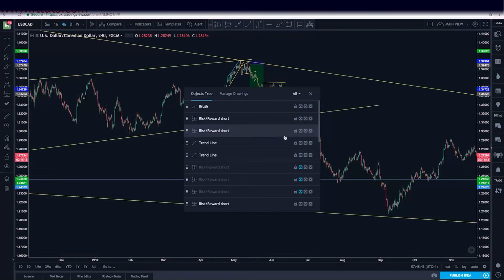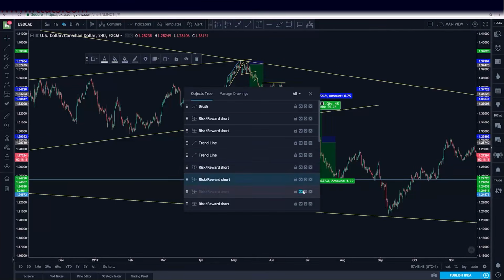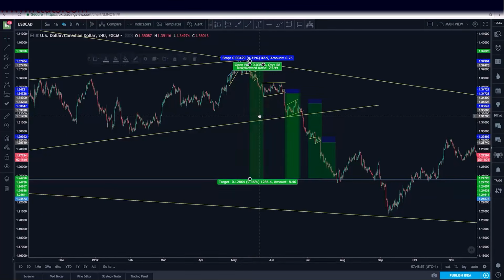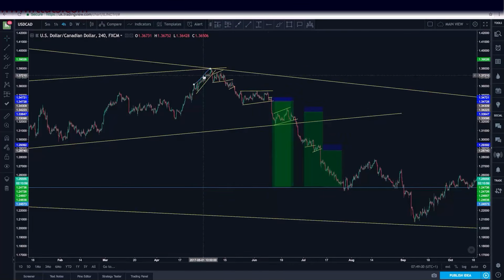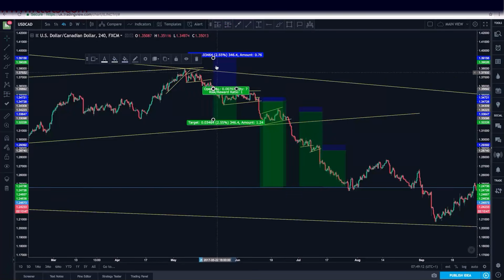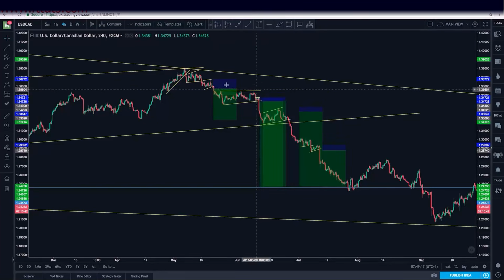So we also have more scale-ins. So within this area, you can see that firstly, we have this particular trade. This is our bigger trade from the top of the structure. Let me remove this out of the way so you can see this cleaner now. And then we have another entry. Now this is another reduced risk style entry here. So we have our risk entry within the structure, and then now we have our reduced risk entry on the break of the structure. So as you can see with this type of structure, it requires a 100 pip stop.